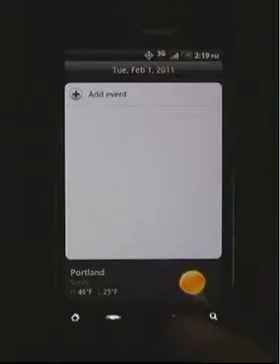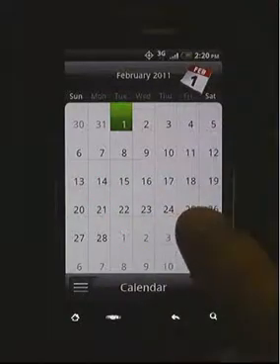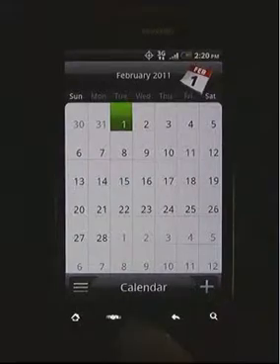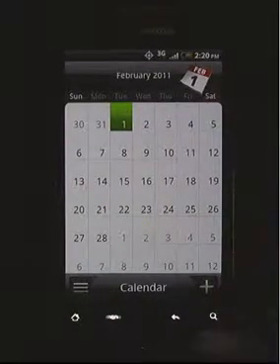If we were to press the return key, that'll take us back to the main menu and the main month view. And if you also hit menu and go to the week, this is the week of the 30th through the 5th, and press the return key, it'll take you back to the month as well.